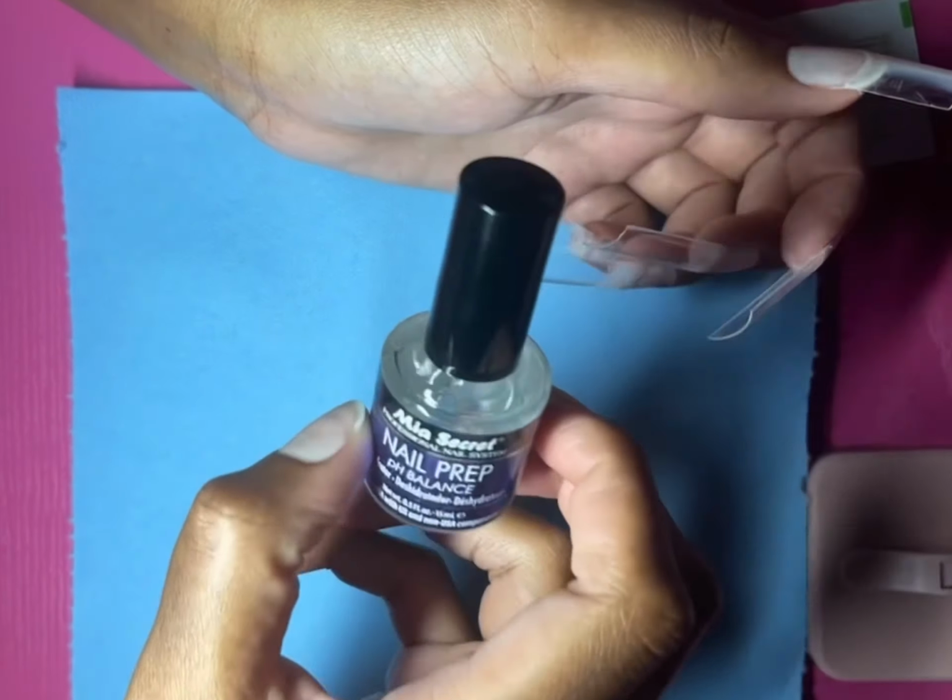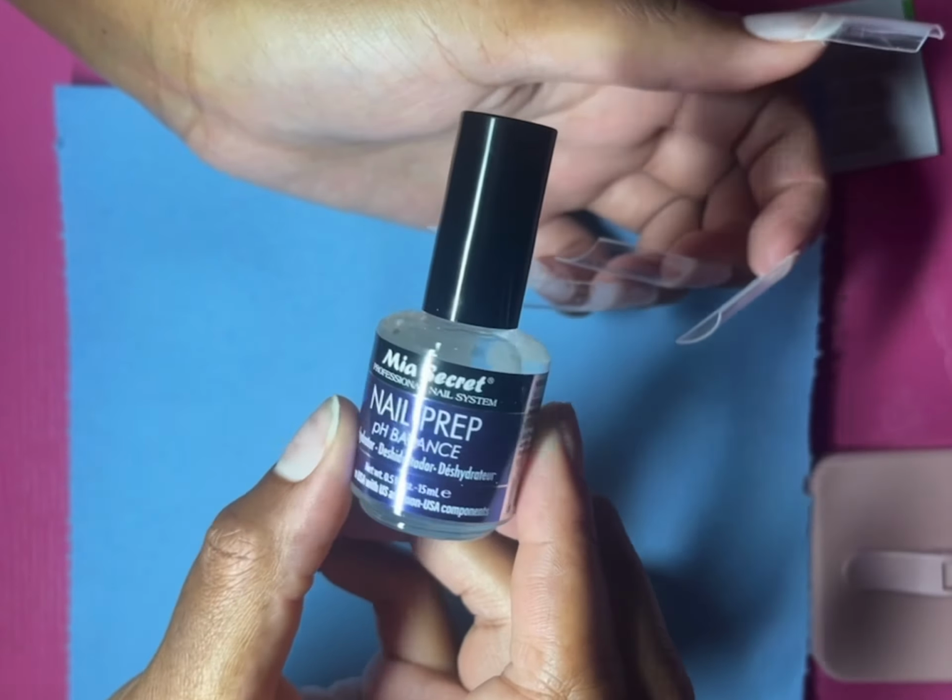For my nail prep, I go in with Mia Secret Dehydrator and Primer, and I also use Young Nails Protein Bond. I go in with 2 layers of the dehydrator, 1 layer of the primer, and then before I add the acrylic to each nail, I use an extra layer of the protein bond because for me, I feel like that just prevents lifting better.